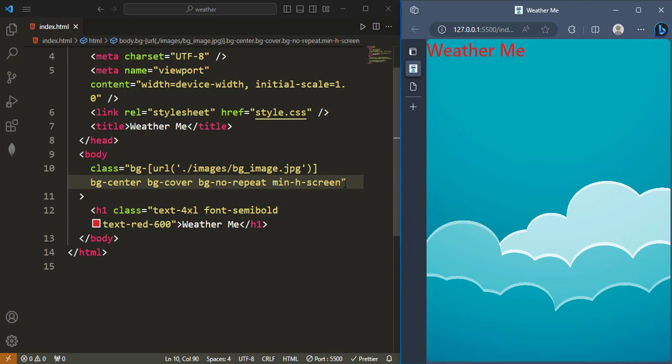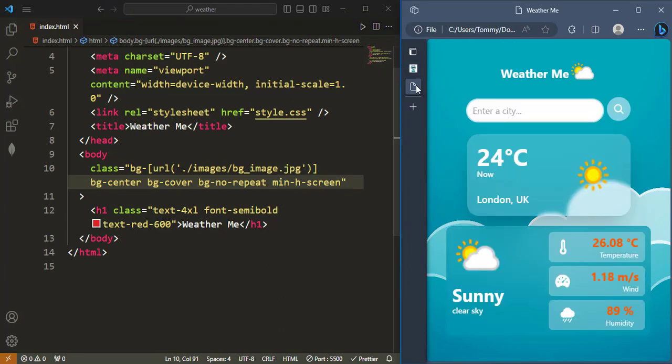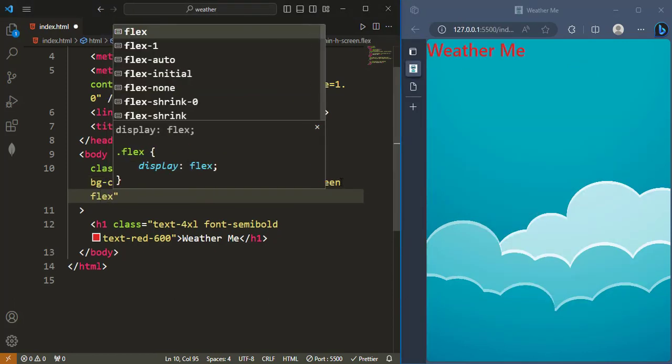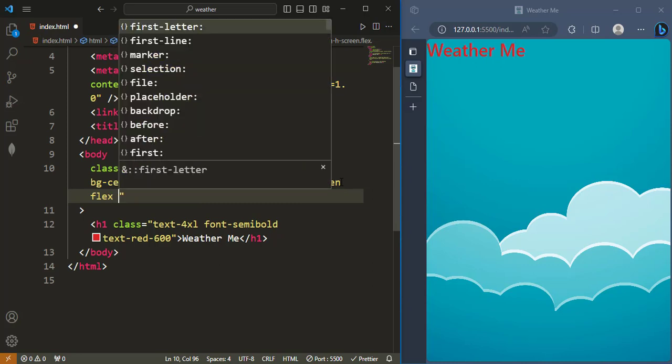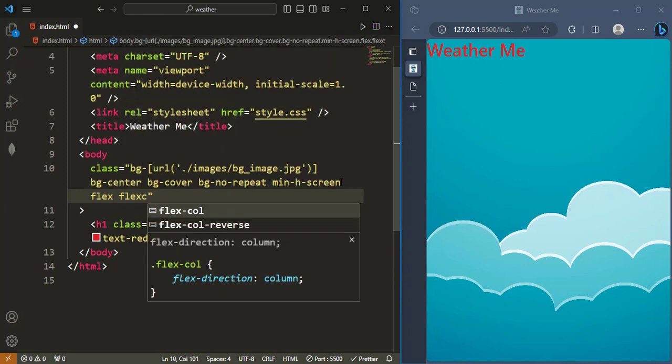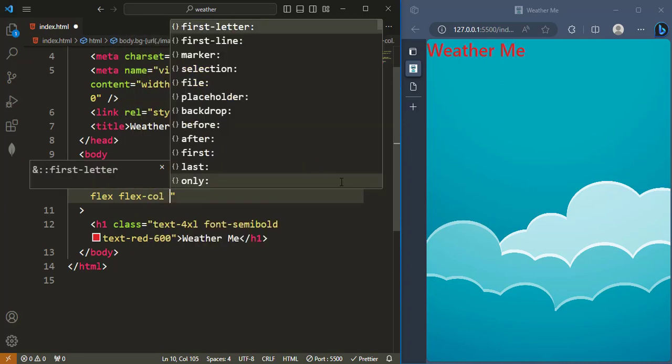But you see that there's this app name or title, there's this search area, there's this card, whatever name you give it, and there's this place also. All of them are arranged in a column. And I use flex for that, so you can see here that it should be flex. By default, Tailwind CSS makes it a flex row, so you have to say that it should be column before it actually makes it a column.